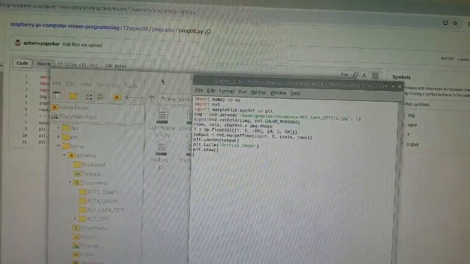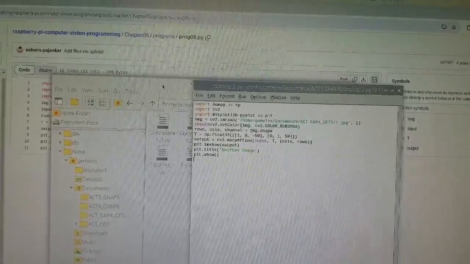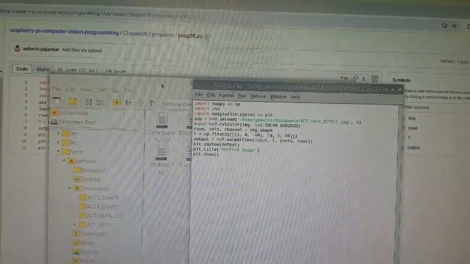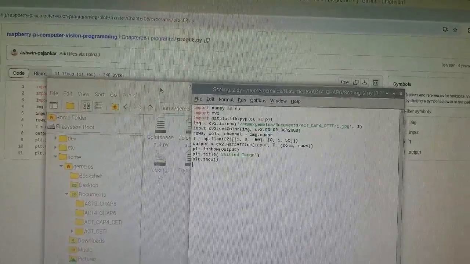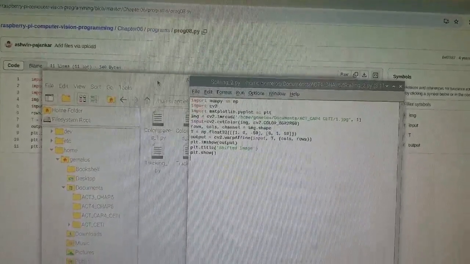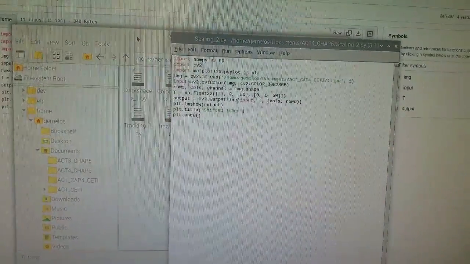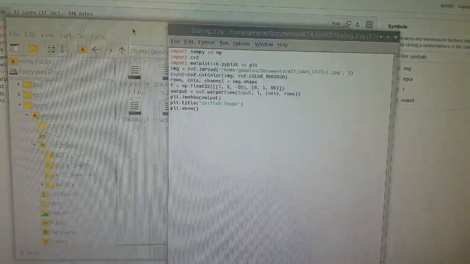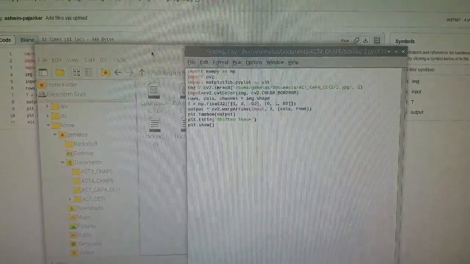Then we have the output of the cv2.warpAffine. So we have input, T, cols, rows. So columns and rows. Then we have the plt.imshow output and the plt.title shift image. So this is going to be displaying the image, and in the borders it will be displaying the dimensions of the image.